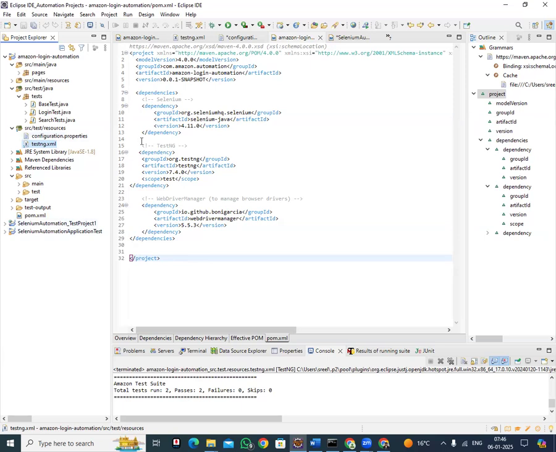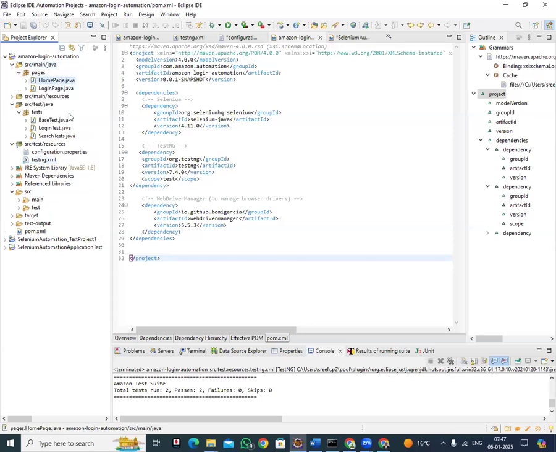So for that purpose, you just learn how to create a Maven project, how to maintain the page classes, and then how to maintain the test case classes, how to maintain the configuration property file, how to maintain the TestNG XML file, how to download the libraries. Okay, and how to give the required automation tool dependencies in pom.xml. That is sufficient. So everything will be done.